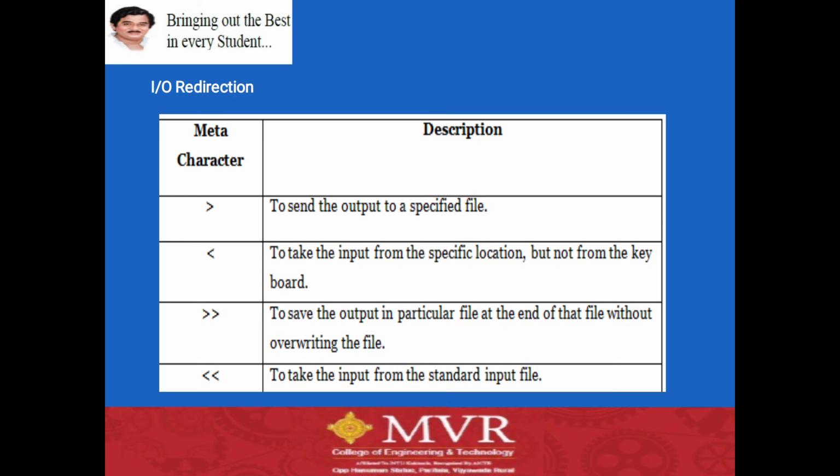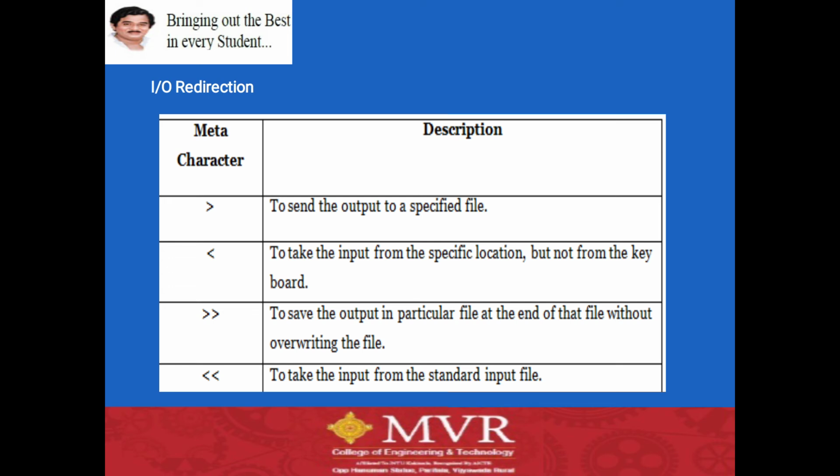So what is the greater than symbol? It is used to send the output to a specified file. Generally whenever you are executing a command, that command will give some output, and that output will be displayed on the terminal. Now whenever you are using a greater than symbol, that output can be stored in a file also. How we can store that, we will see.